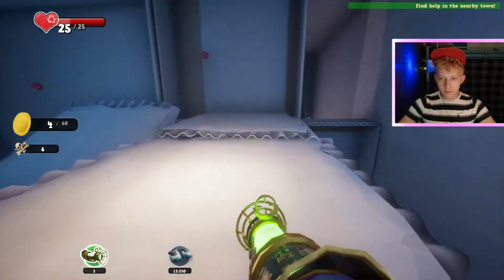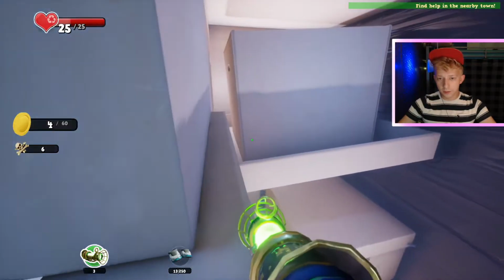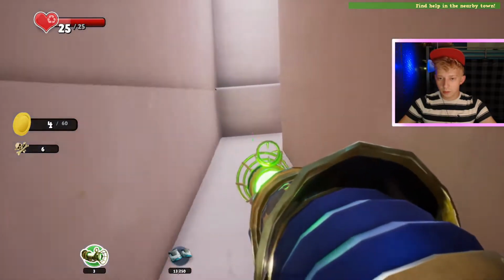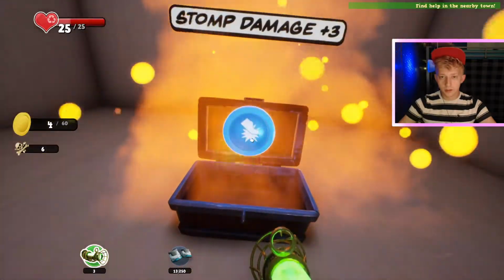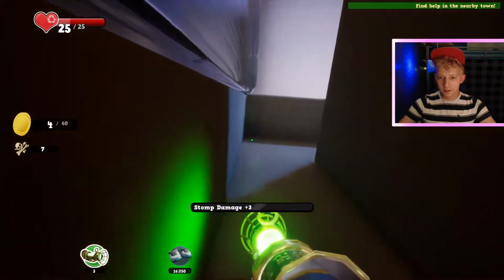Is it just bones? Really? Okay, no, there's more. But I don't really want to fall down in here, in case... Let's walk around this way. Is there something hidden back here? Here we go. Stomp damage. They're really doubling down on the stomp damage, aren't they?